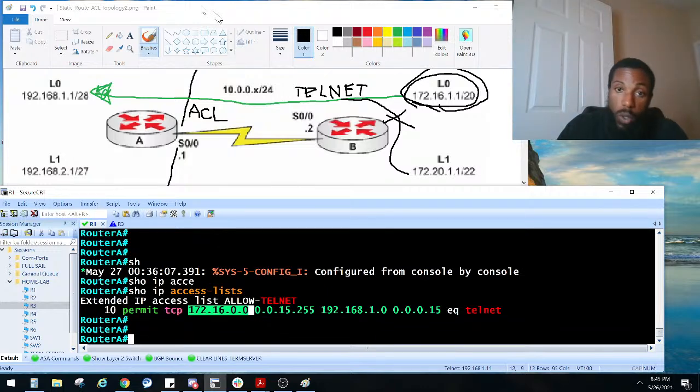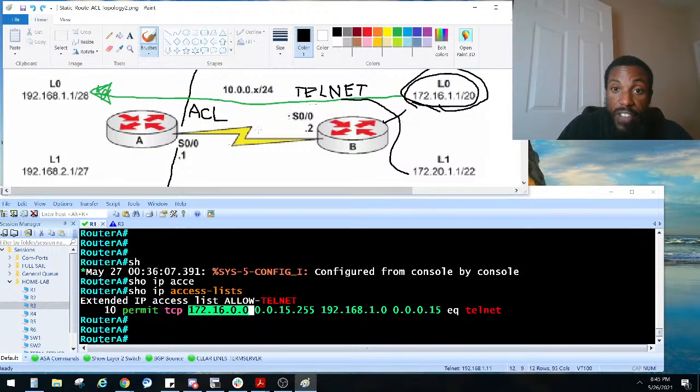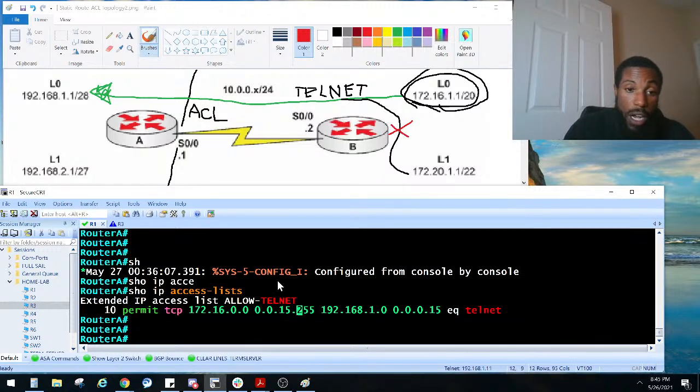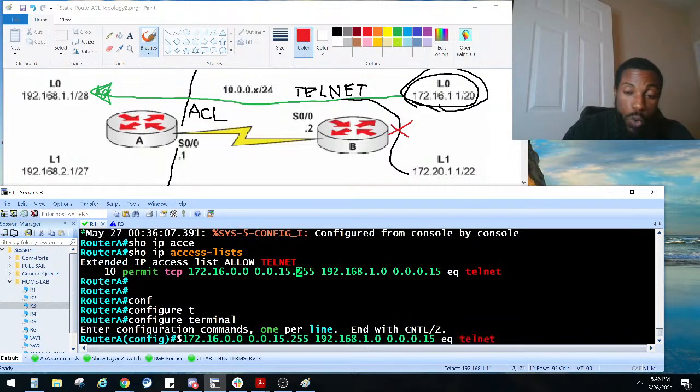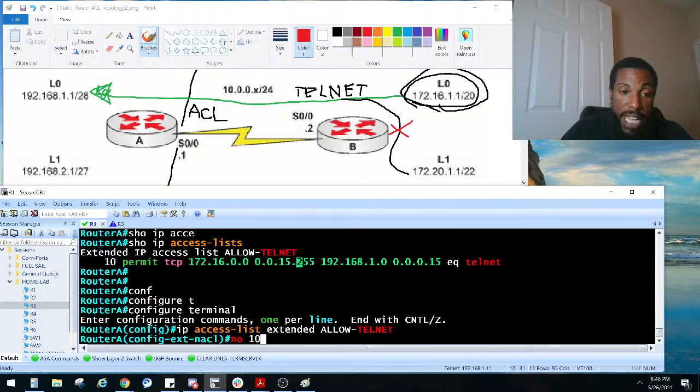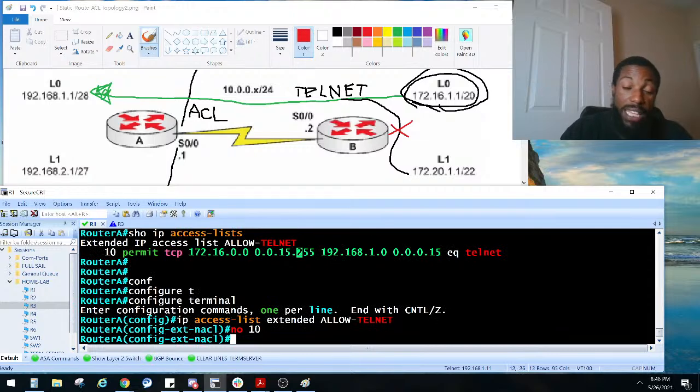So we need to fix this. This should have been blocked right here. So we need to do something with this access control list. I'm gonna go global config mode. Let's say no 10. Actually, we need to go back to that access control list. We're gonna say no 10. That's gonna get rid of that rule. I think we need to make something a little bit more granular because we just allowed everybody into this network. We don't want that, right? Especially with Telnet. Professor Black Ops is cringing over there right now.